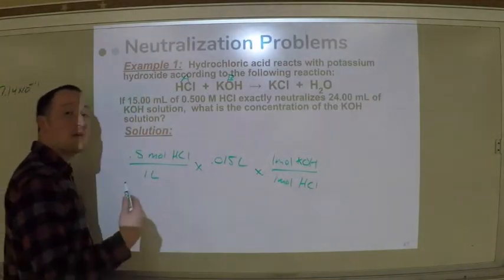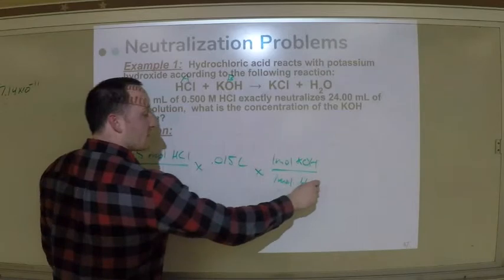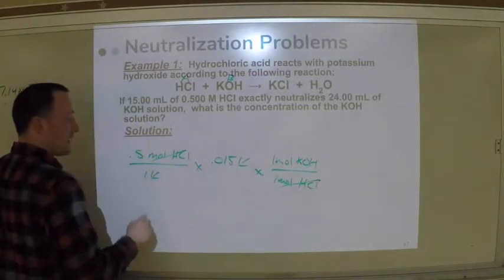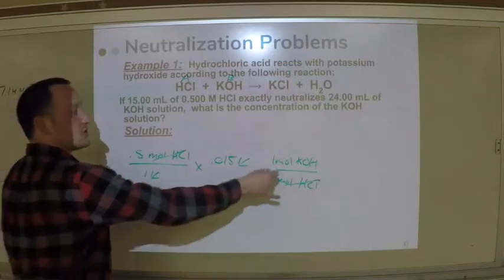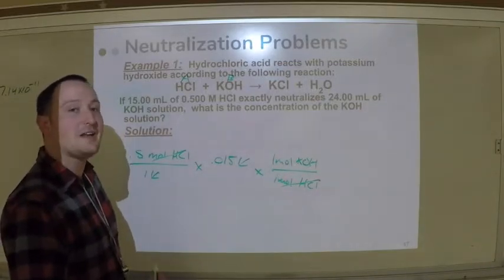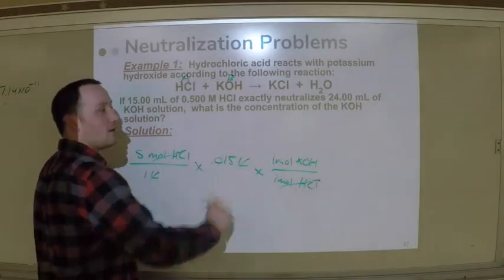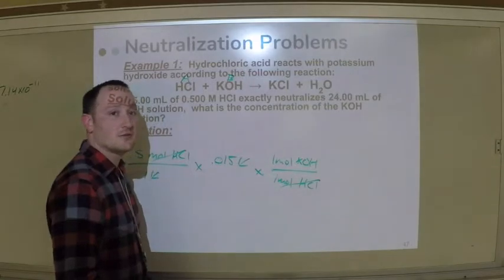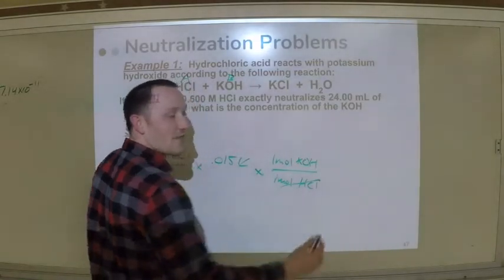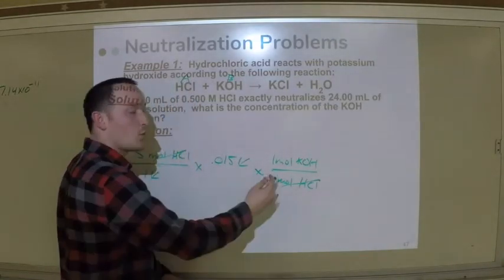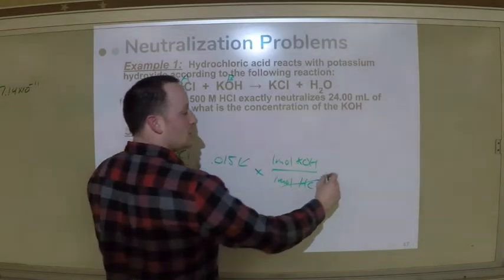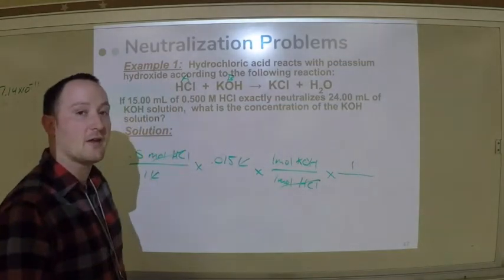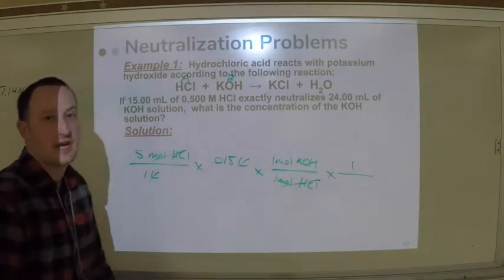So now I would be in moles of B, because if I cancel out my units, my moles of HCl cancel there and there, my liters cancel there and there. So now I would just be in moles of KOH. Well, I need to find the molarity of my solution, so I'm going to divide by liters. I could just divide by liters, like probably most of you do. If you wanted to write out the dimensional analysis correctly, you could multiply by 1 over the number of liters I had of B.